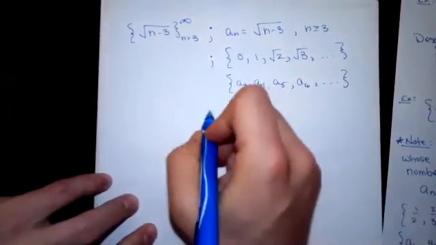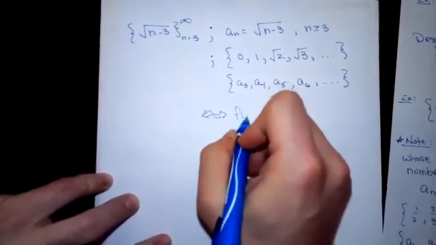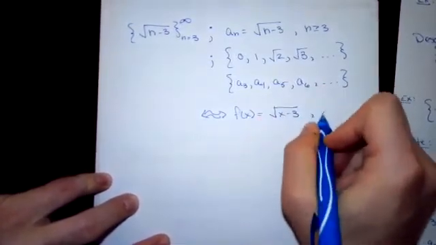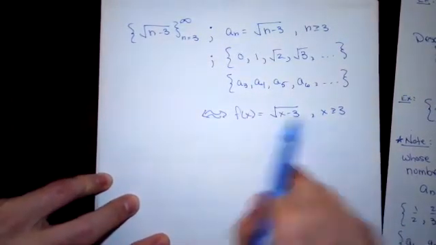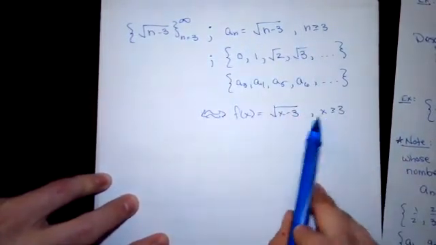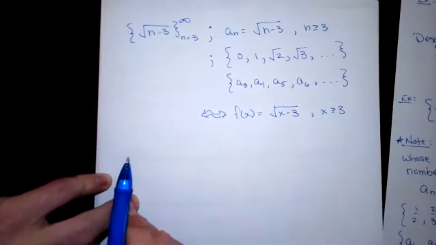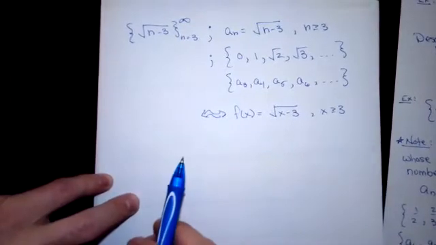There are certain things, though, in sequences that don't come up as functions. So again, I can think of this as analogous to the function f of x is square root of x minus 3 with x bigger or equal to 3 as my domain. Essentially the same thing, except here we imply that we're only considering integer values, and here we can usually think of x as being fractions or any number that we want. The behavior of these guys, though, out to infinity and the shape they take, is going to be very similar.